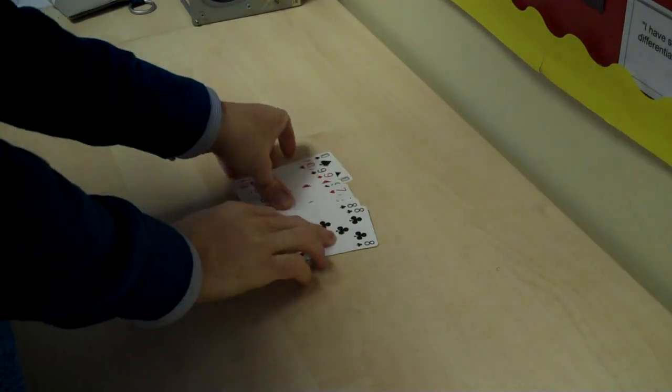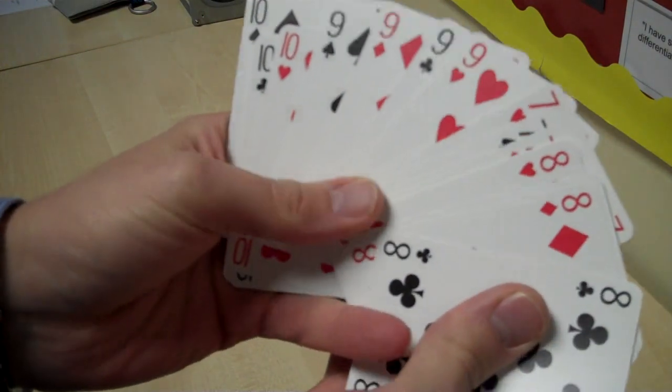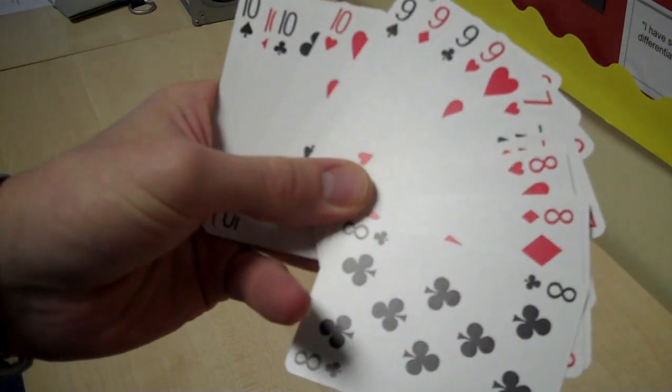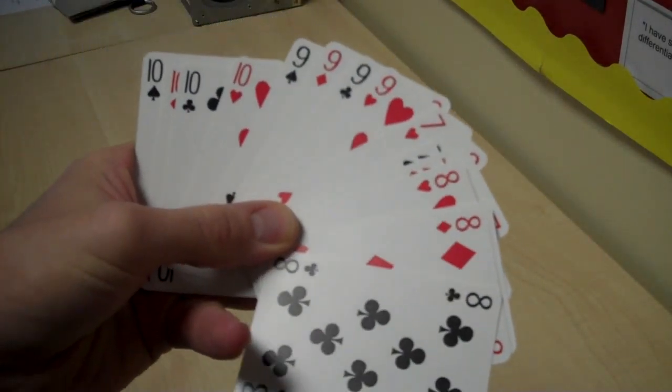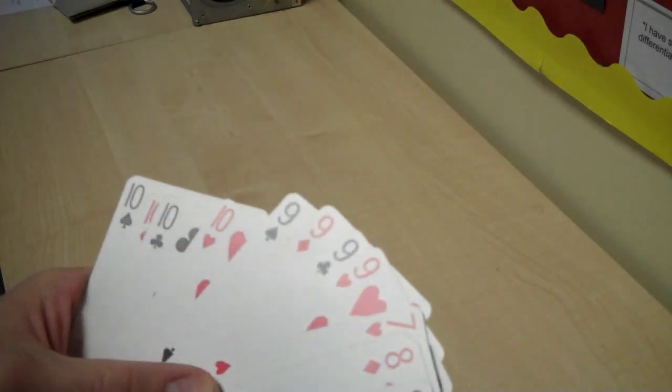So let's get started then. So at the moment I've picked up all the cards. As you can see I've picked up all the 7s, 8s, 9s and 10s. The first task is to ask the children, for example we're going to base this on Harry Potter, where does Harry Potter go to school? And they will say, Hogwarts.